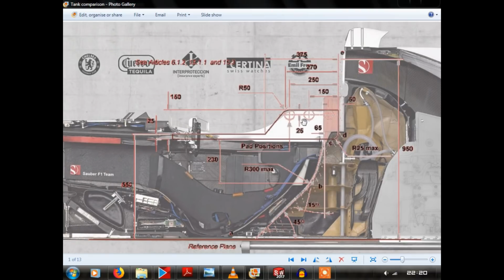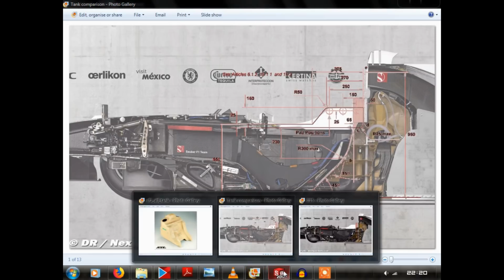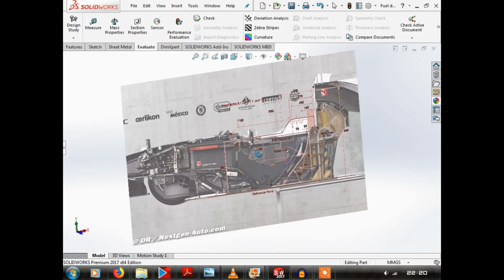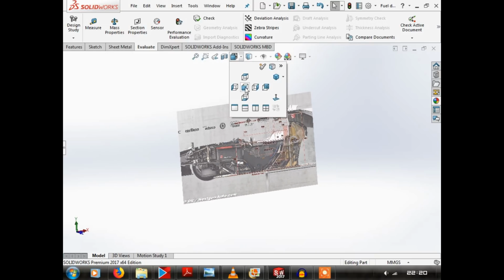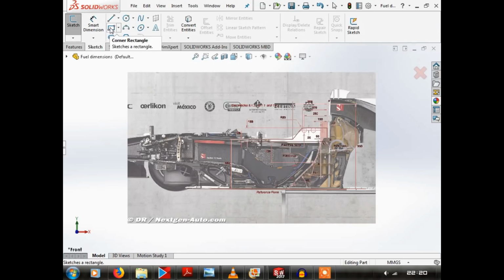You can also see the top of the trim line there, and the top of the trim line there is all matching up. So this is good. This is excellent, because this gives us a reference that we can use. So what you do is you take this reference, and we can put this into SolidWorks. You can see here I've basically just imported this drawing, and what I've done is I've scaled one to the other.